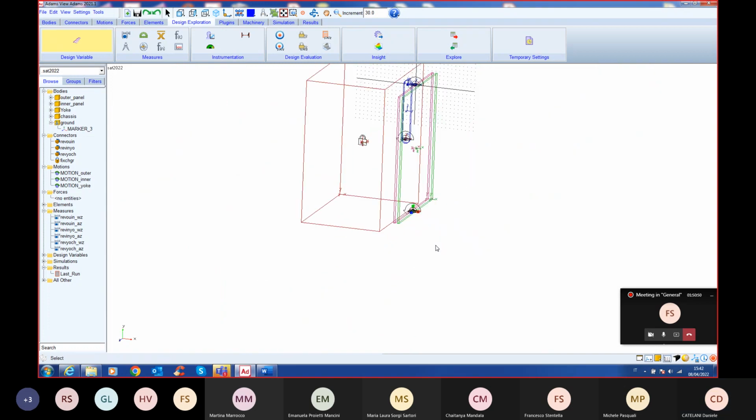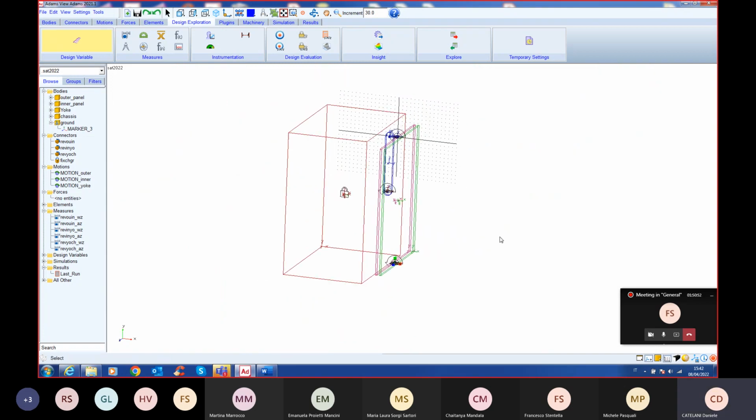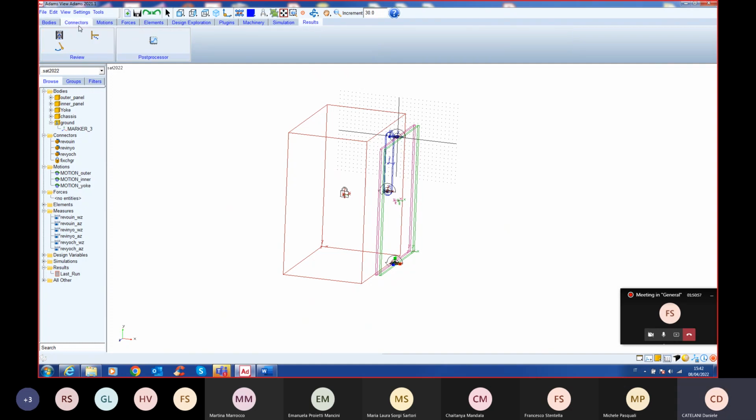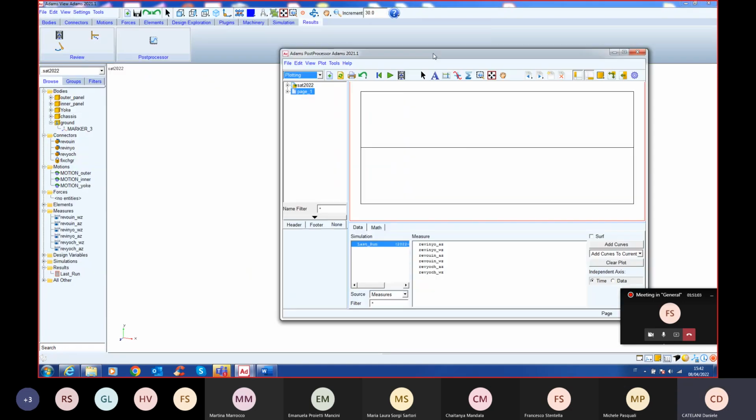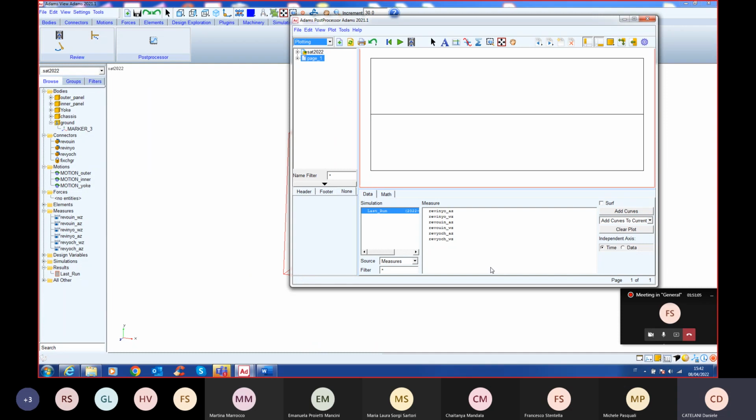So now we can go to the post-processor results. Instead of animation here, go to the post-processor. In the post-processor environment, you can plot, you can make a report, you can animate, you can do frequency analysis, vibration analysis, many other things.